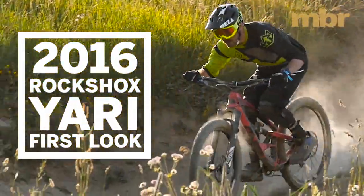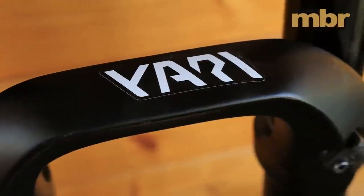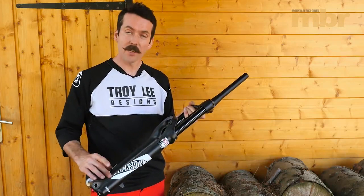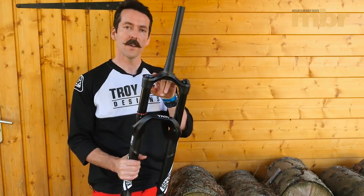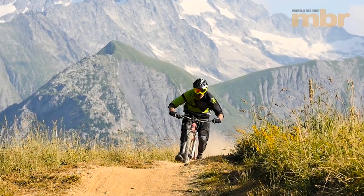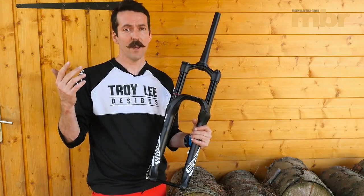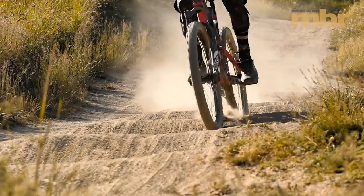RockShox recently launched the brand new Lyric, but there's another fork in the line that's pretty special, and that's the new Yari. It's got 35mm stanchions just like the Lyric. It's got the oversized, extra material in the lowers for stiffness, just like the Lyric. It's got a deep crown, like the Lyric, for stiffness. But while the Lyric is a high-end product that's going to retail for around 850 pounds, the cool thing about this fork is that it's going to be 250 pounds cheaper than the Lyric.